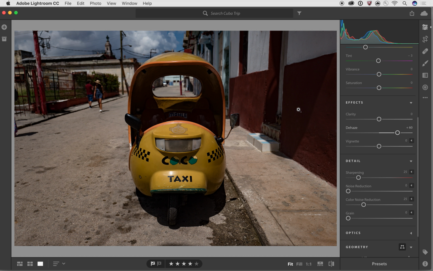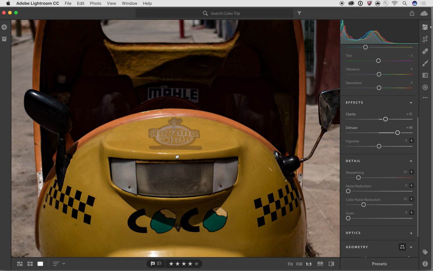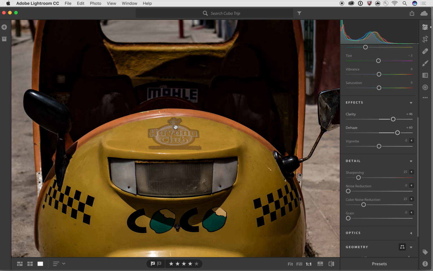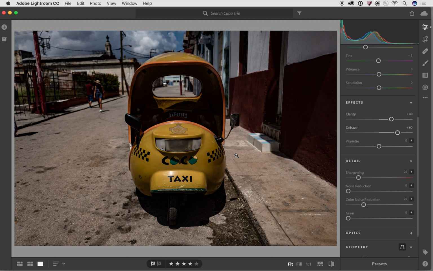The clarity, on the other hand, adds in a lot more texture. So if I zoom in on areas of the image that have some texture inside of them, as I drag it over, you start to get that feeling of crispness in the image, and it's affecting the shapes and the texture inside of the image. And you can see, for example, the Havana Club sign over here, it starts to have a little bit more, we call it midtone contrast, because it just adds contrast in the midtones. But again, another one of these hard to describe verbally, but really useful tools. And you can see as we add in this effect, it's starting to look really good.